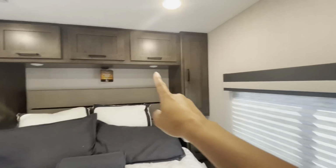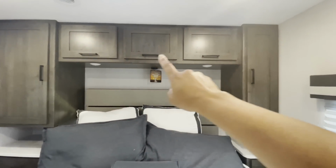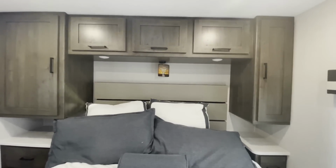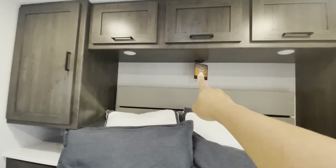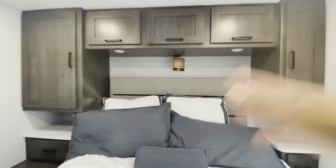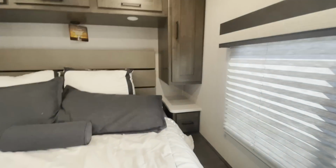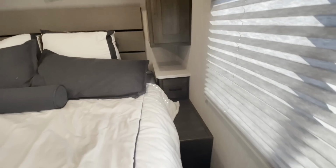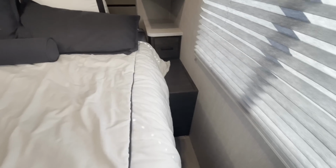A lot of storage. It has CPAP storage for people who need that. So what happens is there's a plug in that when you open up that cabinet, and you can run your cords through that black cap thing there. And so that way it's out of your way, it's kept nice and safe. But for us, we're obviously going to use it for storage until we need that. But we'll probably get rid of this before any of us need that. What I mean get rid of it is buy something else.